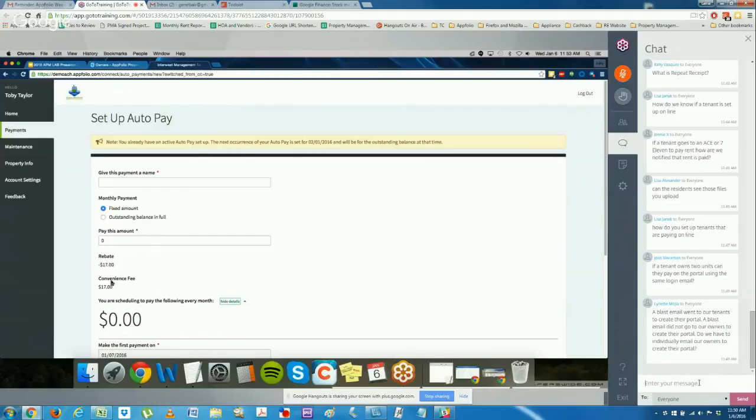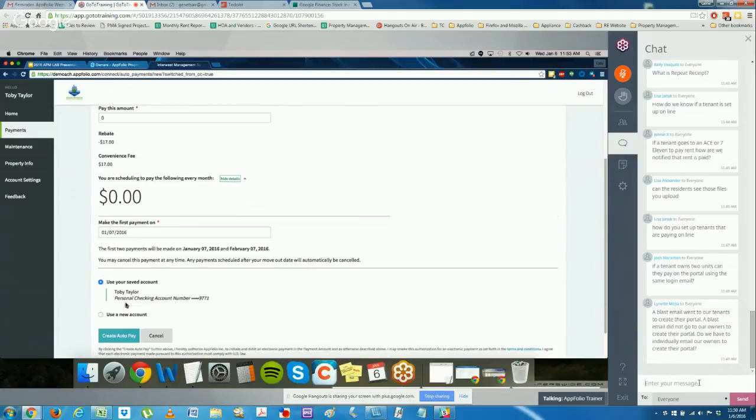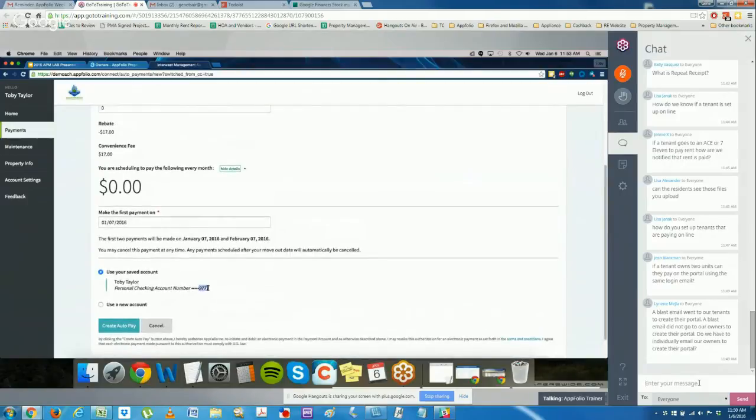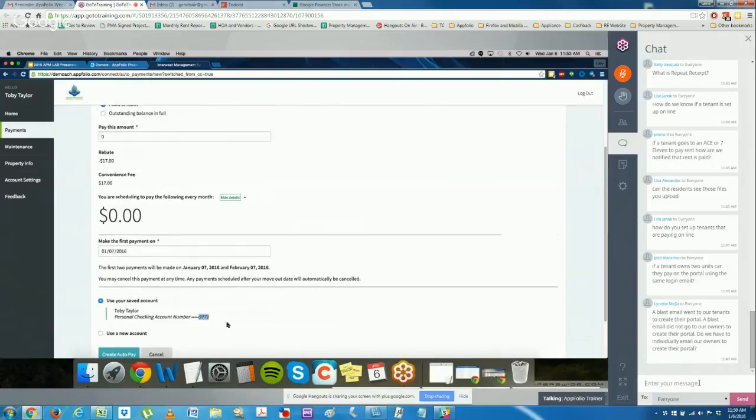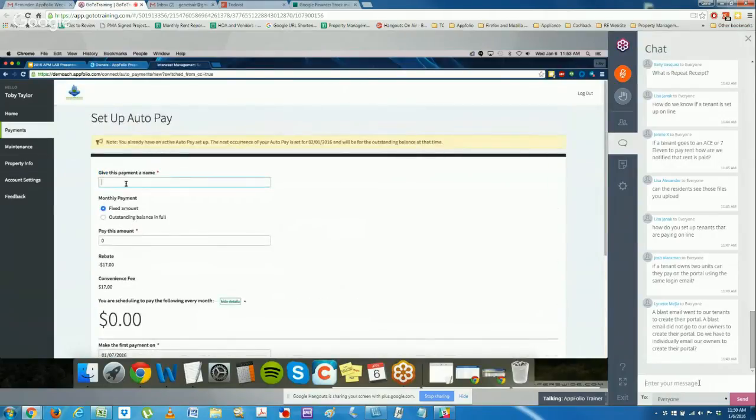You can see right here, convenience fee is $17, but it's automatically rebated. You don't have to worry about doing anything, processing anything. It's all done at the time of the transaction. So that's how they would do it, and they can set up their account. Don't worry, there's nothing in here that's fake. You can figure out the rest of those numbers in the routing. Then they can always name it whatever they want. They can name it monthly. So that's how they do that.